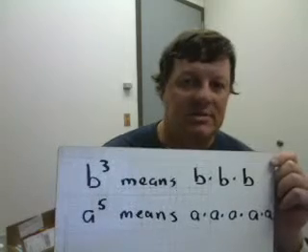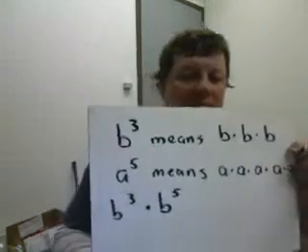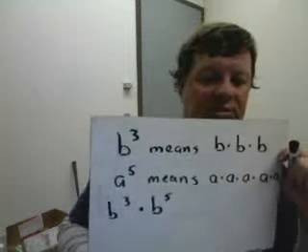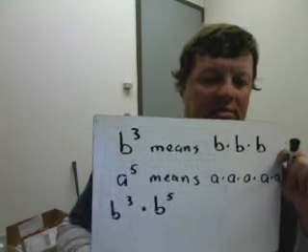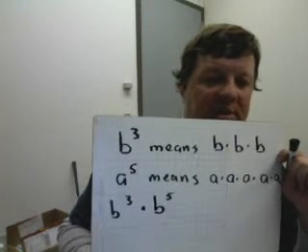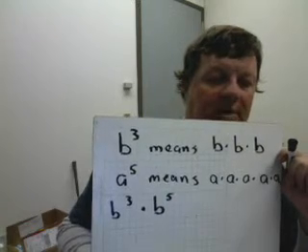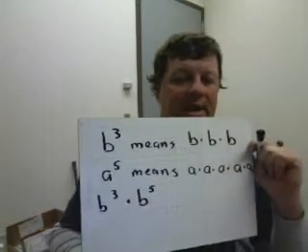So here's what I want you guys to do. I want you guys to either mentally or on a piece of paper write out what b to the third power times b to the fifth power means. Okay, that's what I want you to put down first. I don't want any answers yet. I just want you to put down on your paper what b to the third power times b to the fifth power means. So I'll give you guys a minute to do that. So write it out.